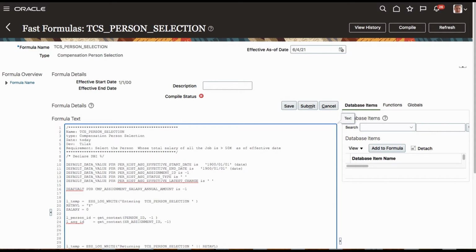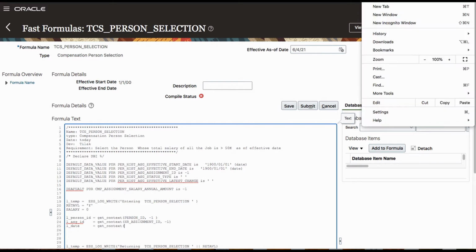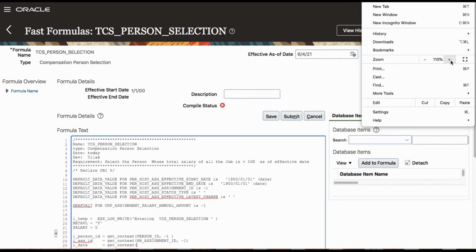Now what do I do here? L date. I don't know why that is coming. Get context. I'll make it a little bigger in case you don't see it.